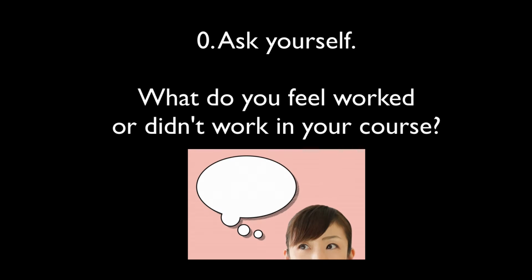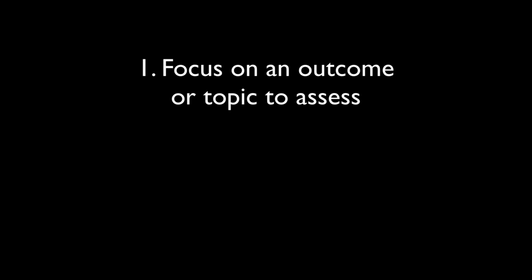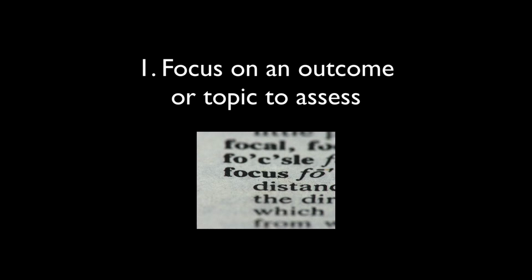So what does this actually look like in practice? So first, you might ask yourself, what do you feel worked or didn't work in your course? Start with that intuitive knowing and start there. Step number 1 is focus on an outcome or a topic to assess in your course. And I would start small. I would just choose one.